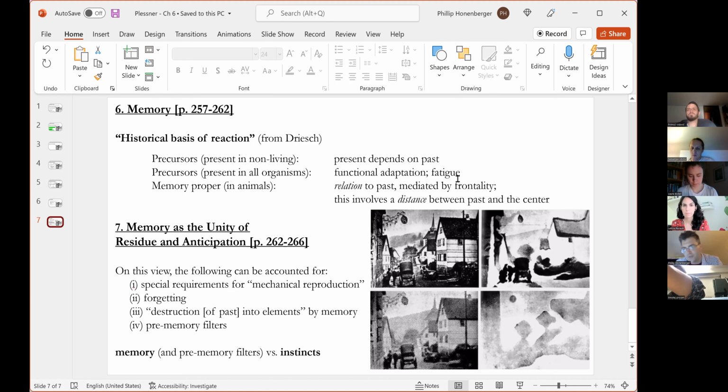And then he also finally, just as an aside at the end, distinguishes between these pre-memory filters and the category of instincts in general. I think the idea there is that instincts are a broader category than these pre-memory filters, because instincts have to do with basically anything that restricts the range of possible action of the organism in advance. So that should apply to these pre-memory filters, but it should also apply to lots of other things. So we shouldn't get confused by the idea of something being prior or a priori and think that those are necessarily exactly the same thing.